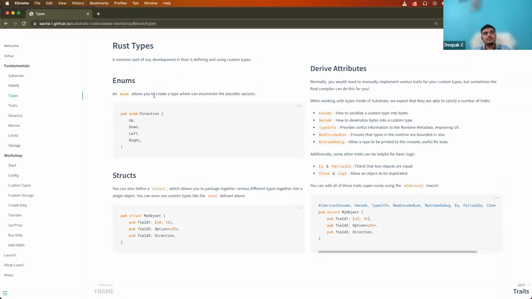So enums allow us, if we have a situation where we have more than one possible variant, then we use enums. If we see here, we are defining the direction, right? So in direction, we have up, down, left, and right. So for that, we use enums.